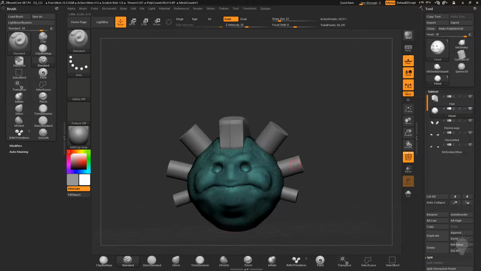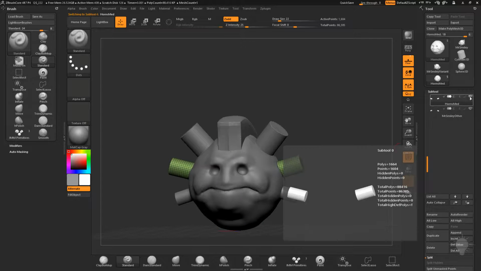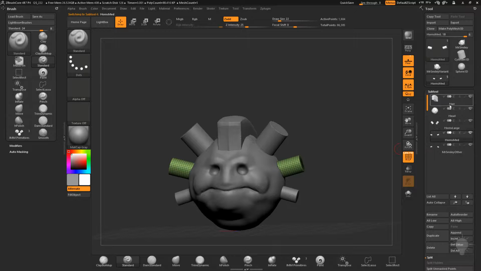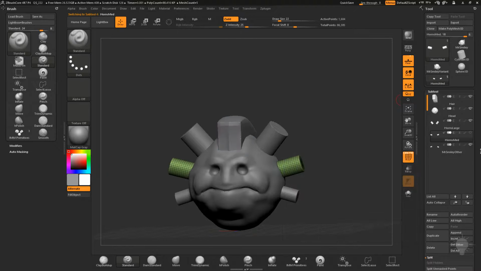If I don't want to see these horns right here, I can alt tap it. And then instead of turning the eyeball off, which if I have it selected and I turn the eyeball off, we already know it's going to turn off visibility for all my subtools. I don't want to have that happen. So I can alt tap it, tap the nameplate to turn it off. It's still visible because the subtool is selected, but if I alt tap anything else, it disappears because it's no longer selected, and because I hit the nameplate twice, it turned it off.